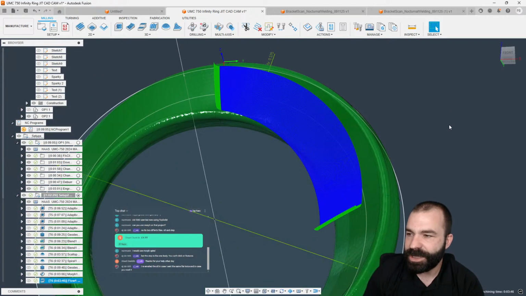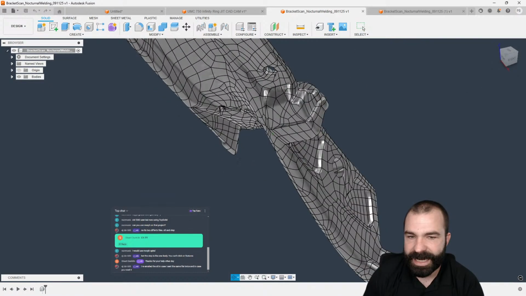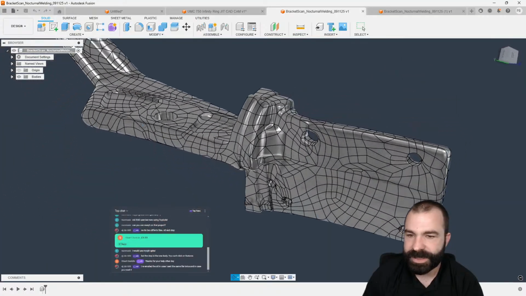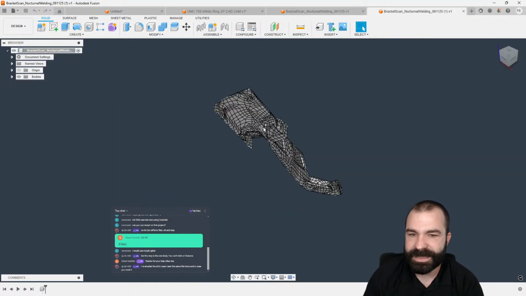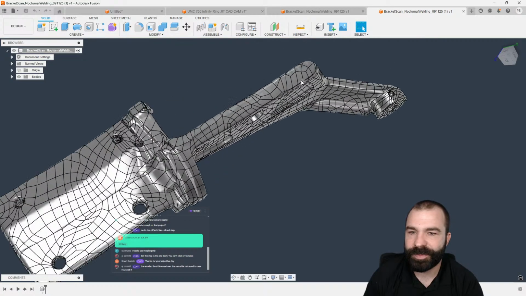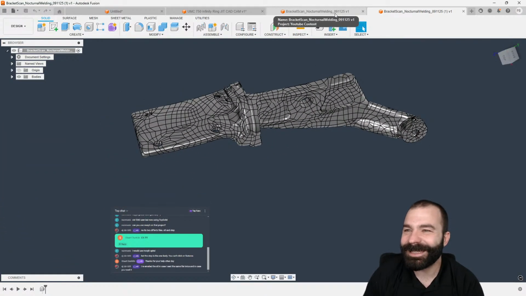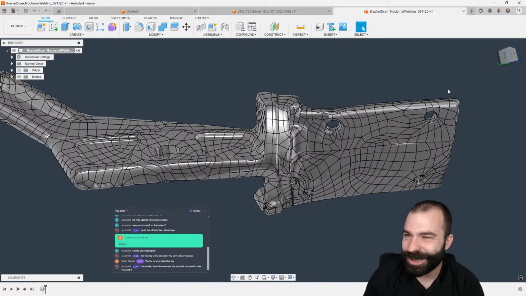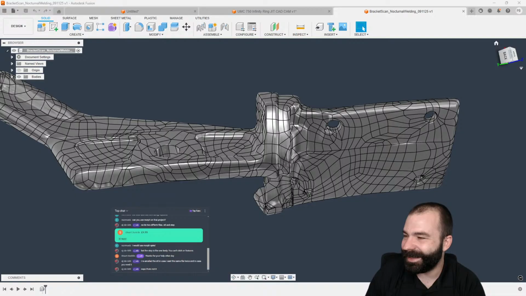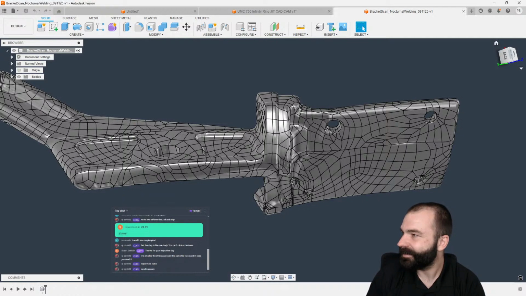So EJ, you re-emailed it. Let me go ahead and see. Well, I did get two different files. So let me go back to, so you have this scan here, as you can see, and then I have this scan here, which to me looks almost identical. Maybe it's me. No, it's not me. It's EJ. EJ sent the wrong files. Let me go back here and take a look. EJ, where'd you send the files over at? Give me a few more minutes here. In the meantime, I might have to jump. Okay, sending them again now.